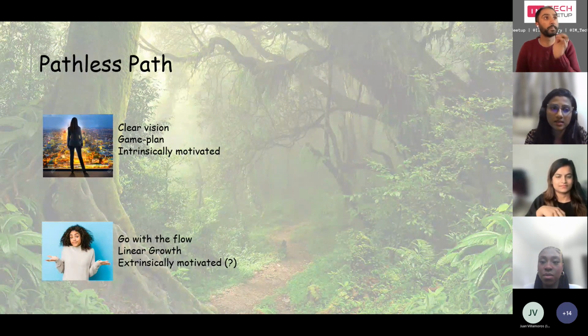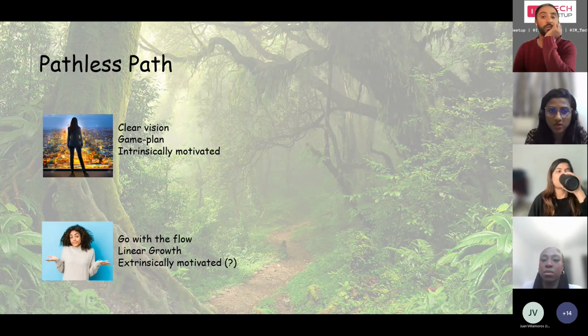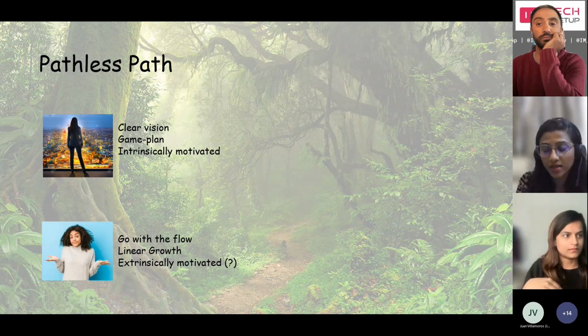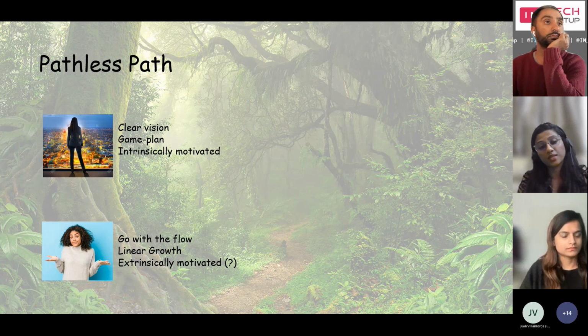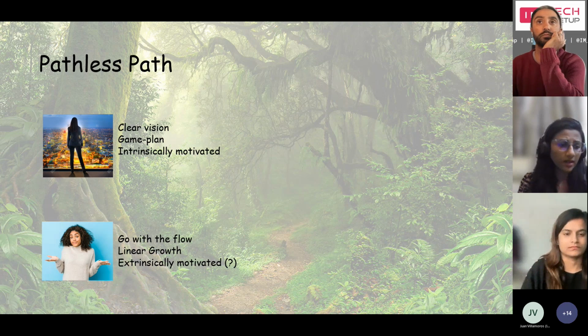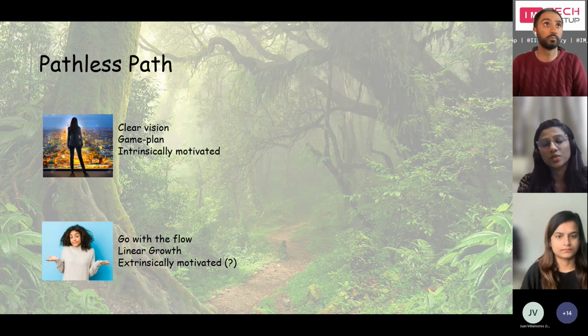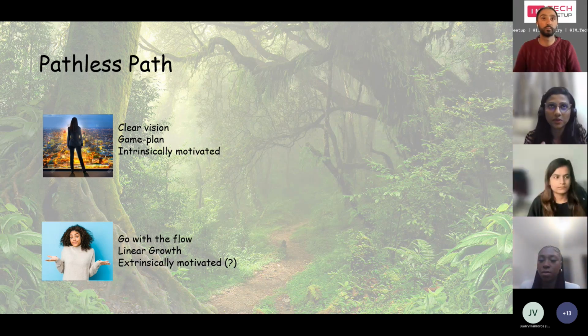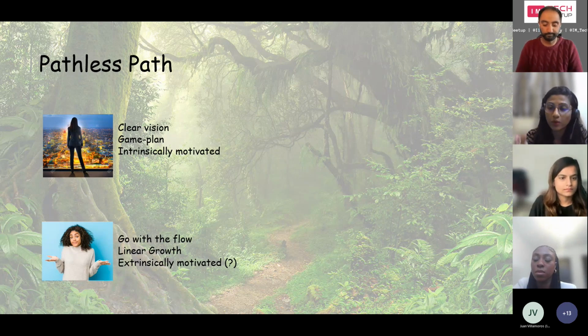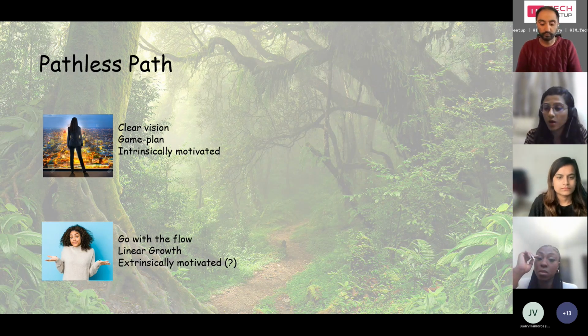One kind of person is the lady in the top picture, a person with a very clear vision of where she wants to be. She always has a game plan. This would typically be someone like a doctor. If you surround yourself with a lot of doctors, family, friends, and children that grew up in such an environment aspire to be doctors. They very clearly know where they want to go in a few years, what specialization they want to work on, and they already know how their life unfolds before them.